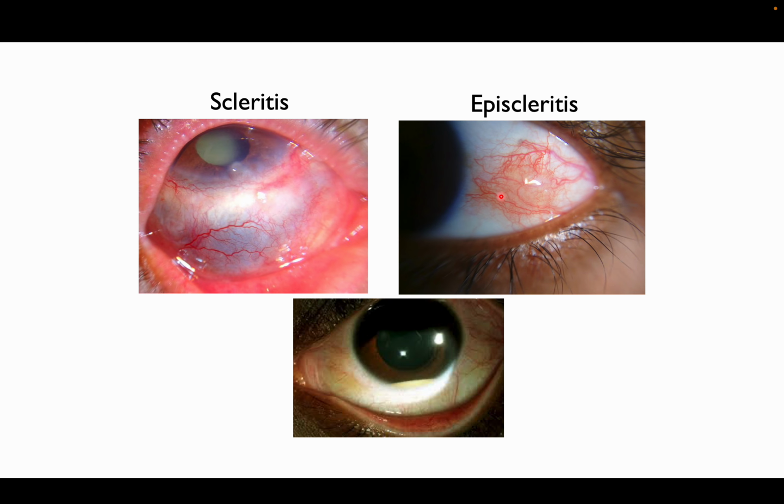This is episcleritis. As I mentioned, episcleritis correlates with rheumatoid arthritis disease activity. Scleritis does not. But scleritis is more dangerous because they can have scleromalacia perforans with recurrence. They can have perforation of the sclera. So this is already thinning of the sclera. This is scleromalacia perforans, where there is darkish discoloration. This is episcleritis.